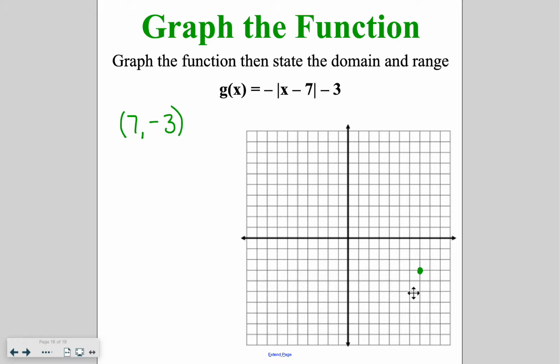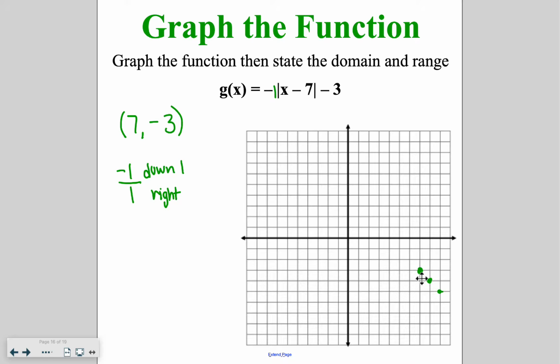What I can then do is look at the a value out in the front. So in this case, I just have a negative sign, which means I just have -1 in front of my graph. So that's going to tell me my slope. That's going to tell me what I'm counting by, which in this case is going to be down 1 and right 1. This is going to build up the right side of your graph only. So I've got the right side filled in.